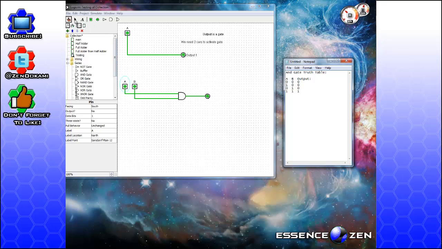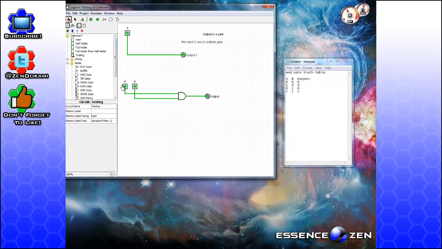So where were we? We can test this. So we have our AND gate, we have our A, we have our B, and we have our output. I'm going to reset the default settings for that. Alright, so when both are active, the output is active. See? It's true. When one is inactive and the other is active, the output is 0. That's true. Vice versa, it's still inactive, so this is true. And when both are inactive, the output is inactive. And see, that's true as well.